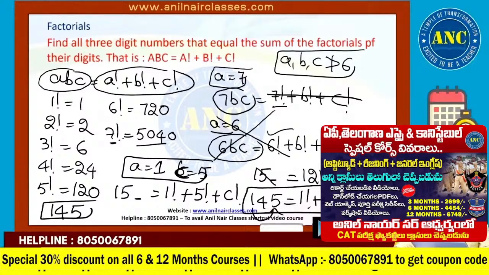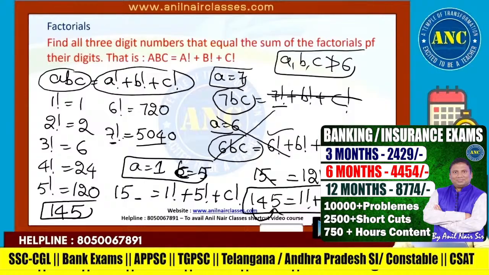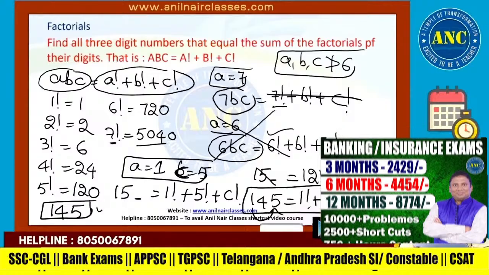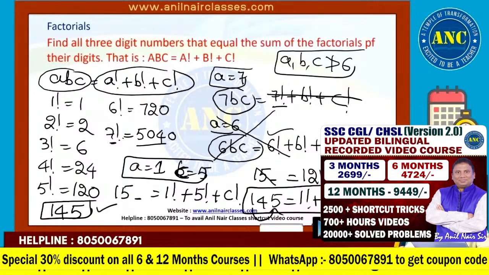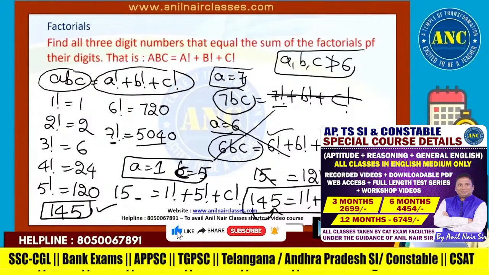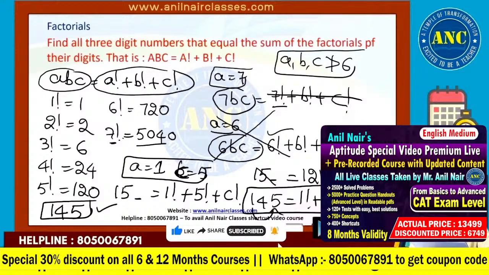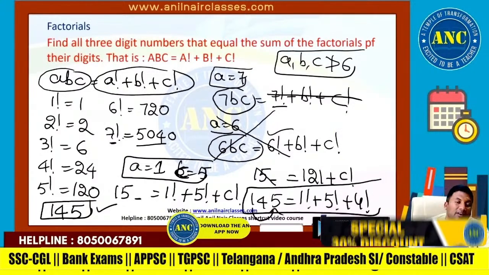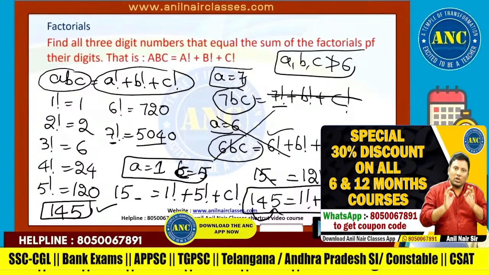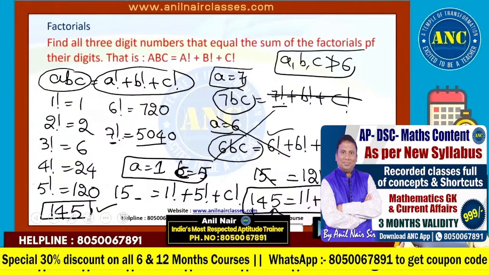Like this, try to check it out with other values. If you are getting, well, good and fine. If you are not getting, then this 145 is one such number. Of all the 3-digit numbers, the only number that can satisfy this condition is 145. So you can check it out. Suppose c value is another 5 factorial, 120 plus 120 plus 1, I will get 241. So 241 is not possible. I hope the idea is clear. 145 is one such number.